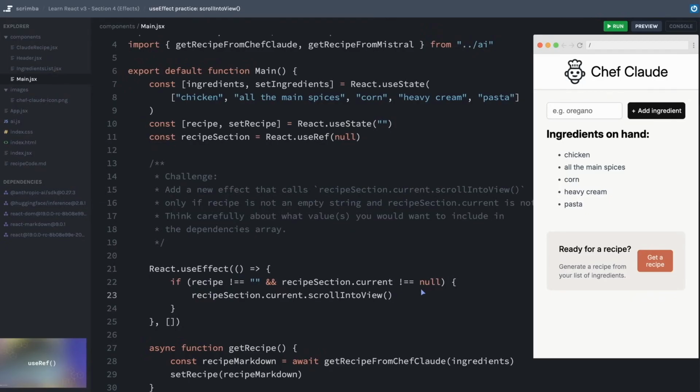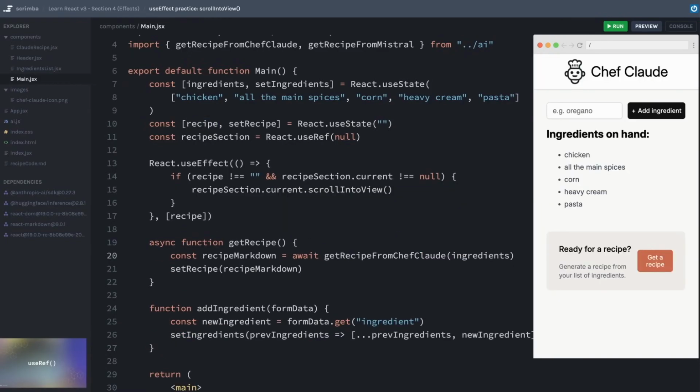This is exactly what we would hope that it would do. We don't want it to try and scroll down to it right at the beginning when the component is first mounted. But because we're telling it that it depends on no external values, then it's never going to call this useEffect function again. So an empty array is incorrect inside of our dependencies array. We want React to rerun this side effect anytime that recipe changes. If the state value for recipe changes, we want it to rerun this effect to determine if it's time to call scroll into view. So let's clean up this challenge text and we'll hit save and give this a shot.